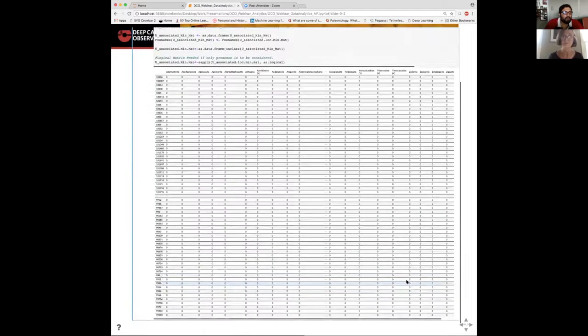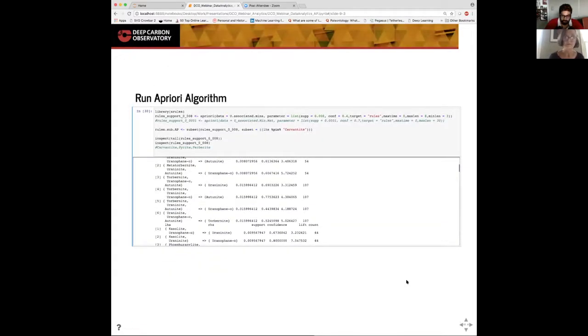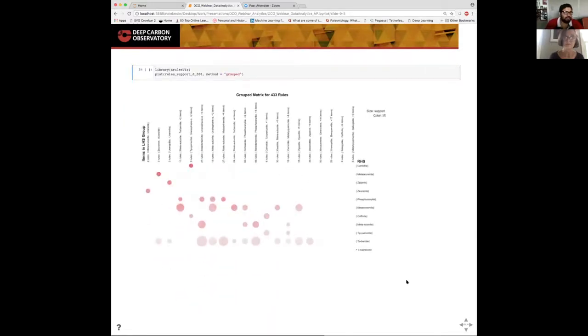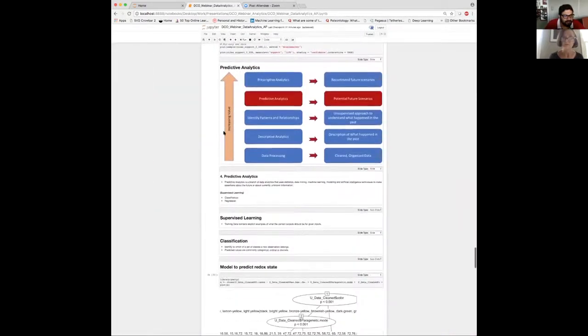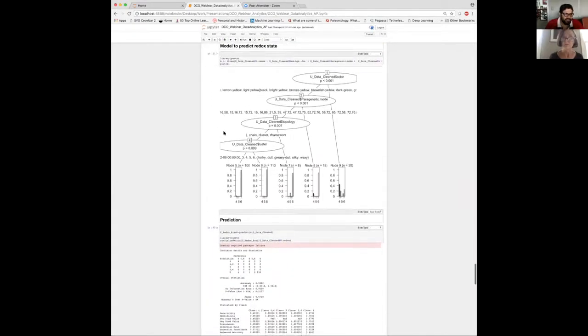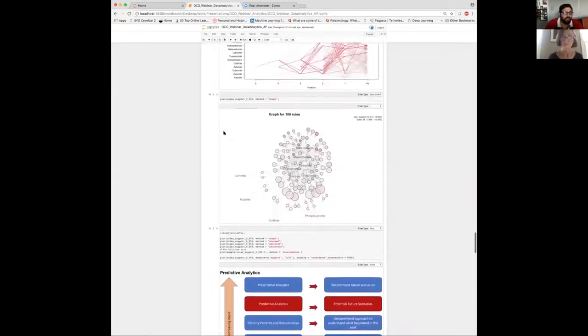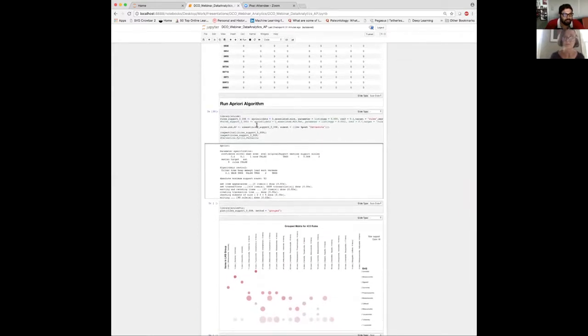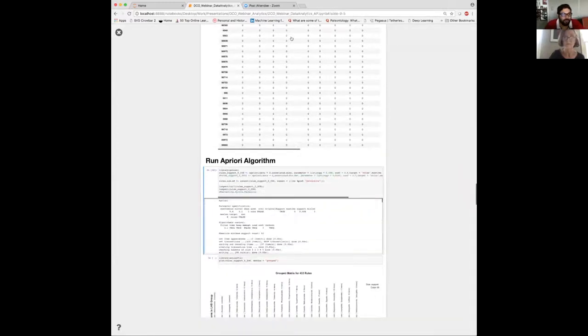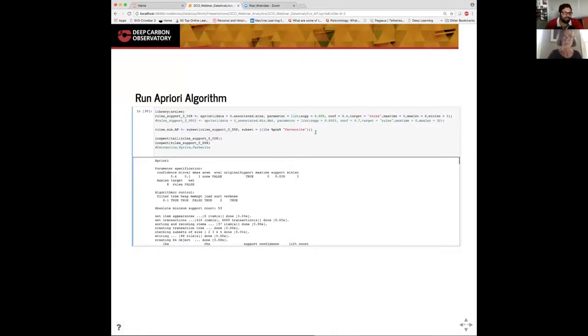So going back here. The a priori algorithm, like I mentioned, runs association rules. And for every rule created, there are three metrics, like I mentioned. There's a support metric, a confidence metric, and the lift metric, which I mentioned was the metric for interestingness of the rule. So the support metric is fairly simple.